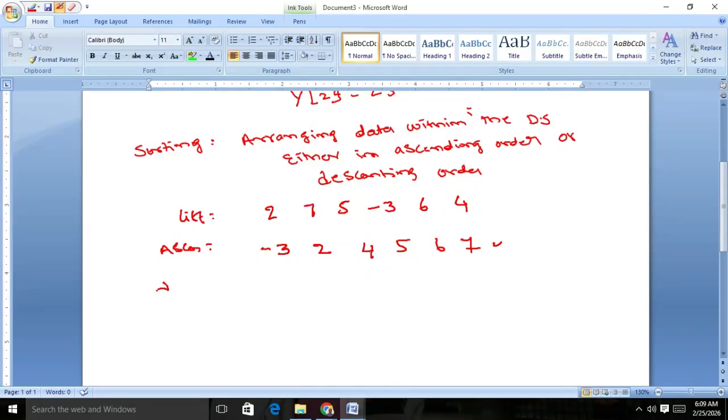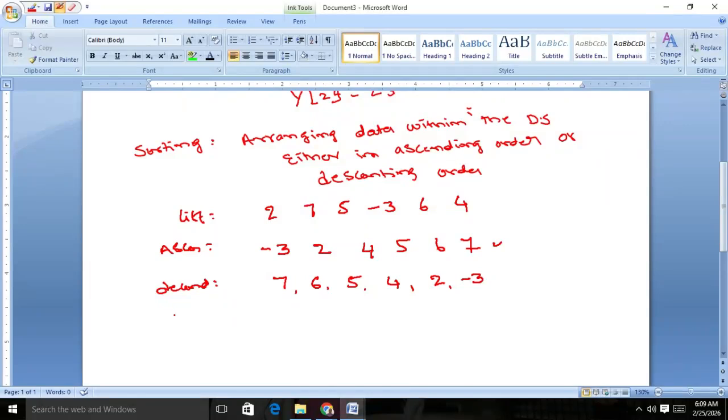What do you mean by descending order? Descending order means the reverse of ascending order. Simply big value to small value. Here 7 is the biggest value, the next 6, the next 5, the next 4, the next 2, and finally minus 3. So this is the descending order. In this way we are sorting the elements.